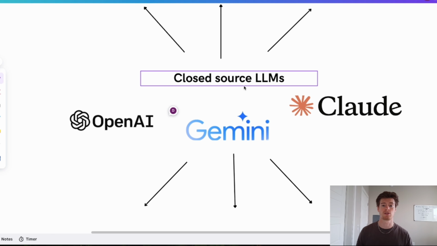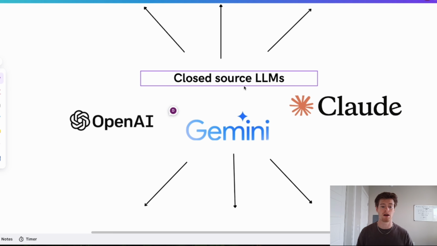Basically, a closed source LLM is getting your outputs and using it to build their models. They're charging you for it, and you don't know where that data is being hosted. It could be hosted through a computer, it could be hosted through a cloud-based server. You just don't know. You're not sure. And one of the reasons why these closed source LLMs are difficult to use for things like internal business processes is because it's unsafe. Your data is not housed in a way that protects it, and you technically don't own it.